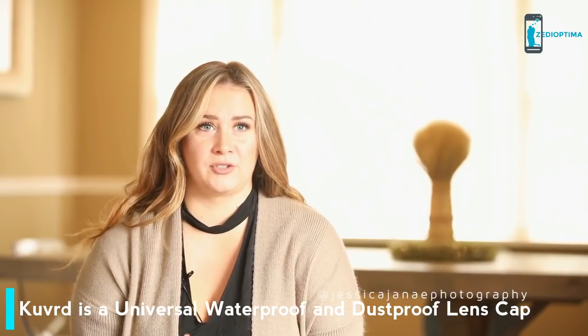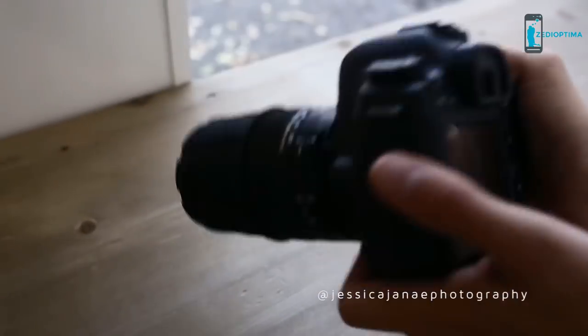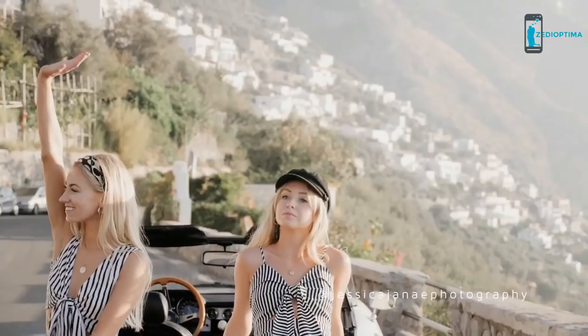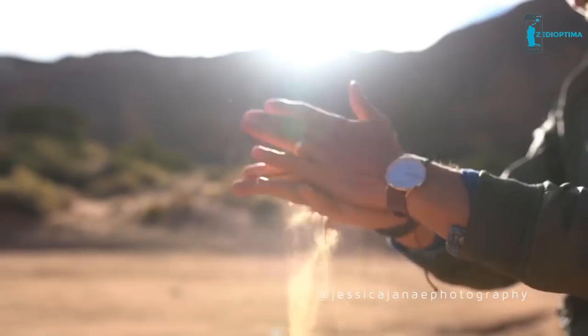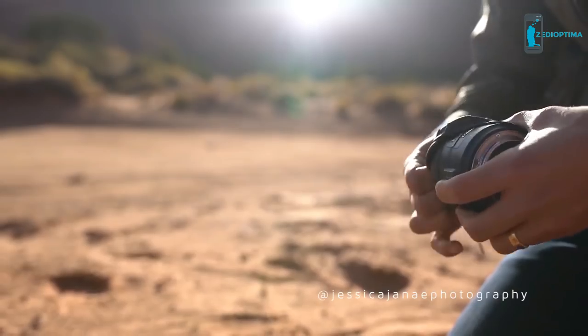My favorite thing about the Universal Lens Cap is when I have the lens cap on and I'm shooting something or a wedding, if I bump against something, it doesn't just fall off. These really grip your lenses super hard, so no matter what happens, it doesn't fall off, which is glorious. And nothing can get in it. Even if I'm shooting in sand, dirt and dust, nothing can get into the cracks, water, anything. It's very protected.